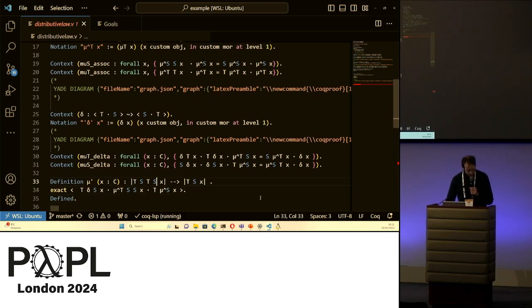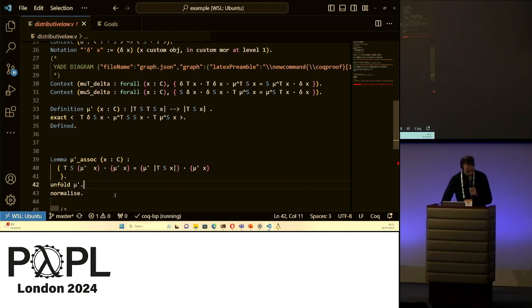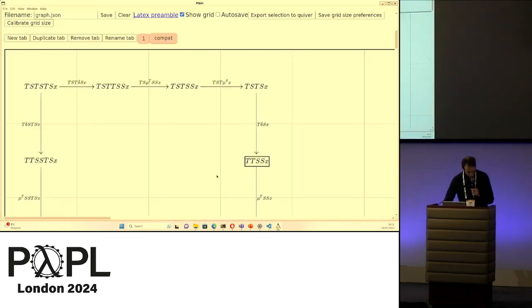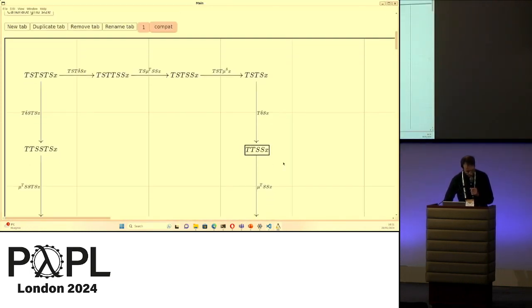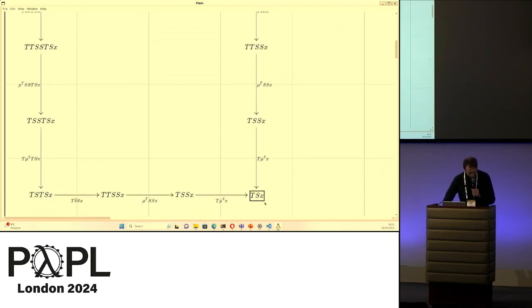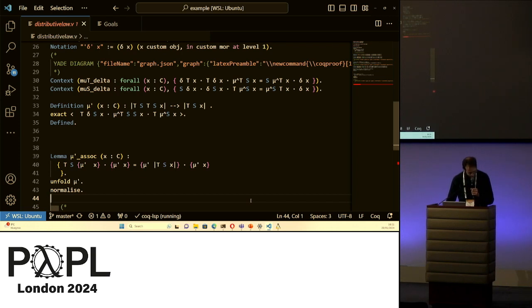Okay, so this is the definition of the composite of the multiplication, and this is what we want to prove. Here I unfold the definition and normalize to make it nice. And if you look at what we want to prove, here it is. So I have already done the proof for you.